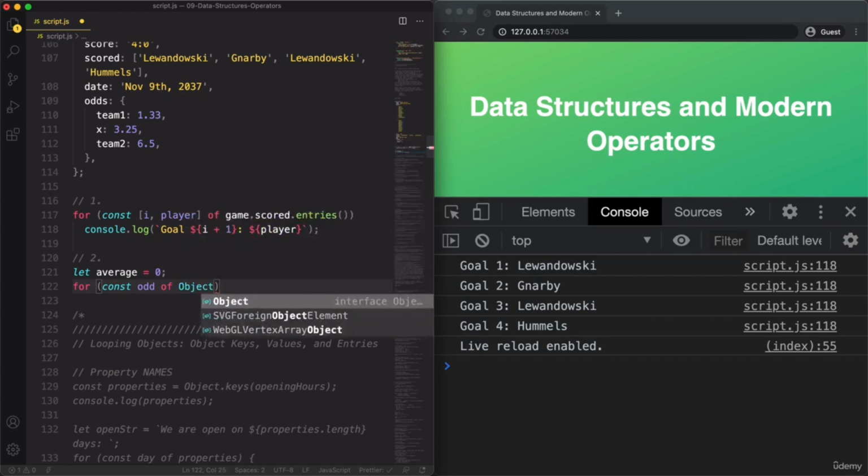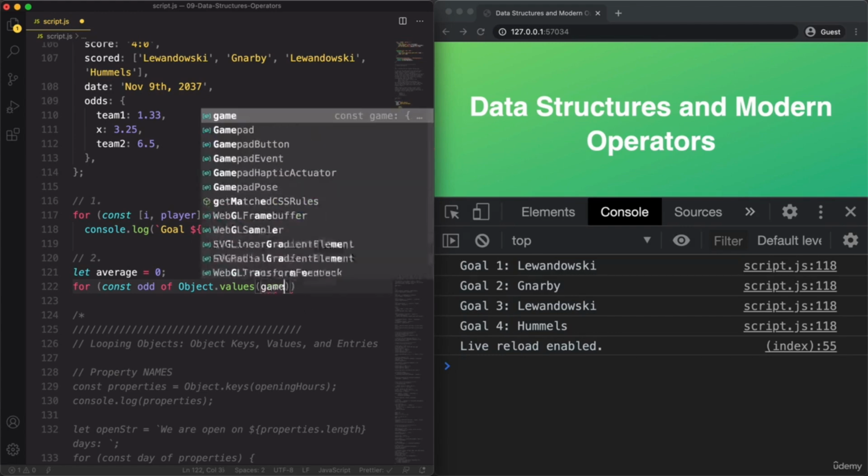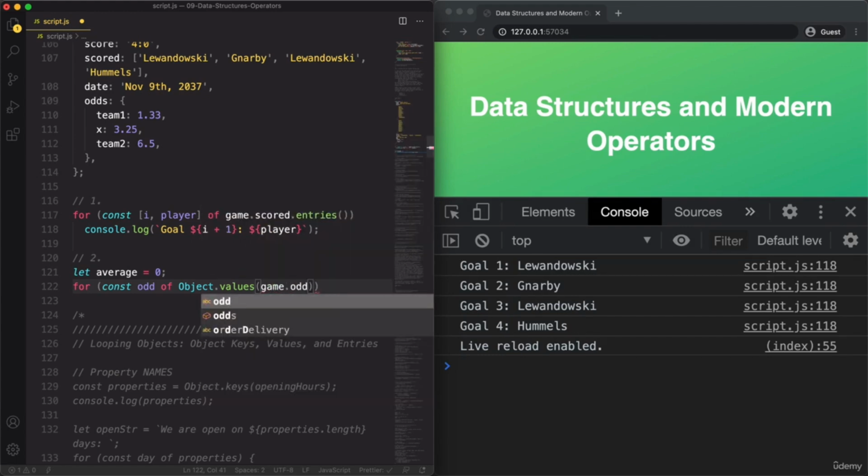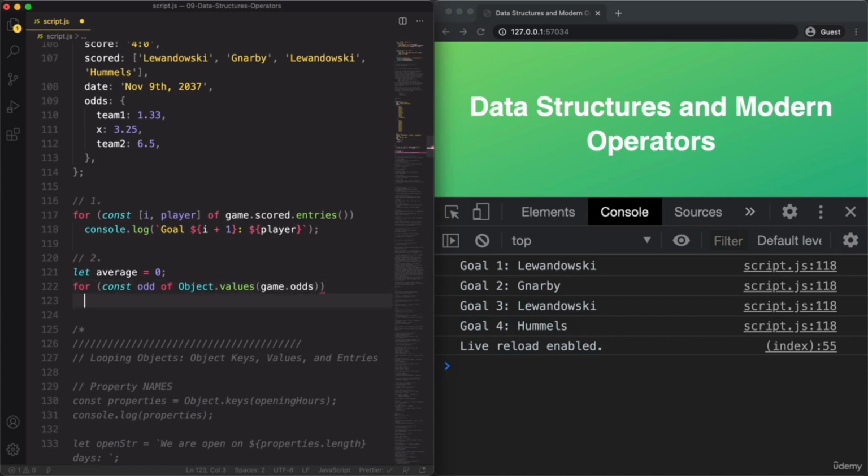And so this Object.values will give us an array essentially containing these 3 values. So we need to say game.odds. Okay, and now in each iteration, we will simply add this odd to the average so that then in the end we can divide it by the length of this Object.values array.